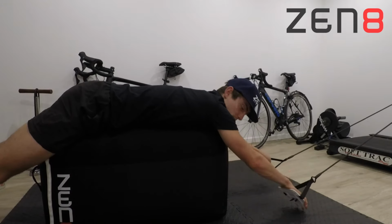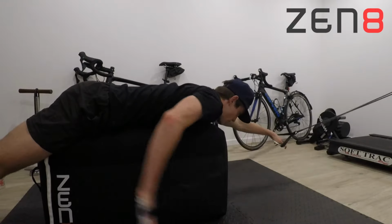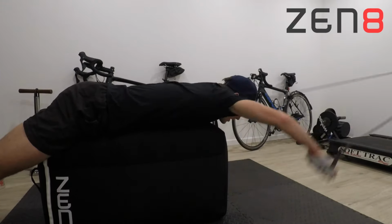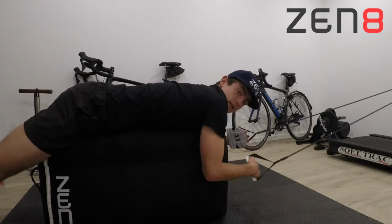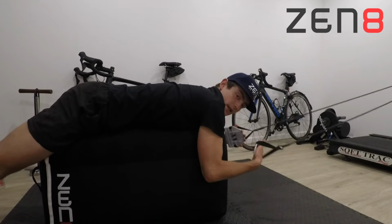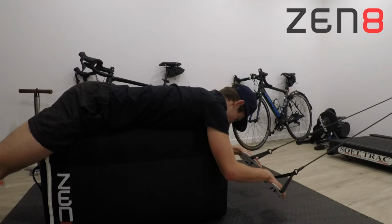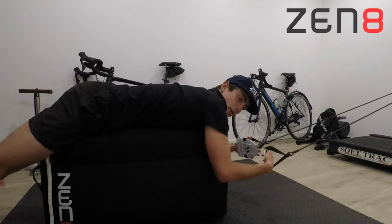Okay, so the last thing to do now, you will have a little bit of a burn in your arms if you've been doing these correctly. We're just going to go into our swimming stroke, but we're just going to swim as normal. I'm going to do this for 20 seconds. This is going to be a little bit faster, a little bit more at pace, just to get a bit more blood flowing before we get into the main part of the session.